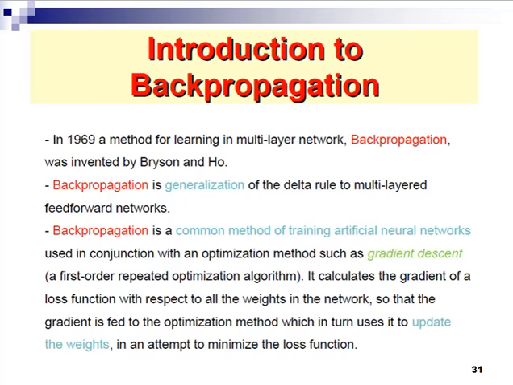In the backpropagation algorithm, we calculate the gradient of a loss function with respect to all the weights in the network. The basic purpose of calculating the gradients of the loss function is that the gradient is fed to the optimization method, which is gradient descent, and which in turn can be used to update the weights. When we are updating the weights, this means that we are minimizing our loss function. So the target is to minimize the loss function and adjust the weights accordingly so that we have fully adjusted weights, and then we can use those adjusted weights for the classification task. The updating of these weights is an attempt to minimize the loss function.